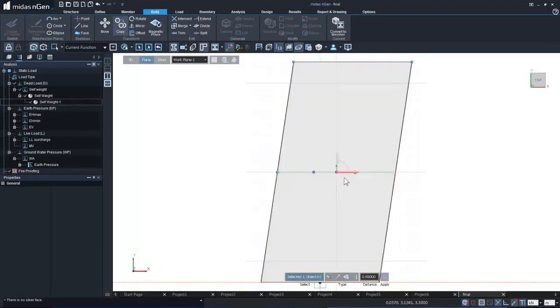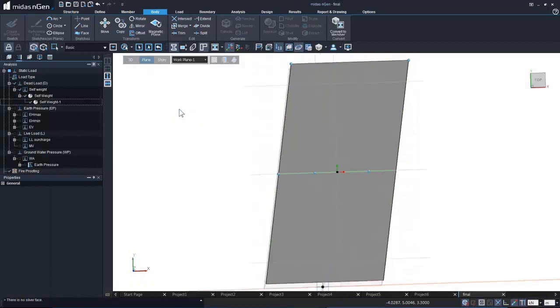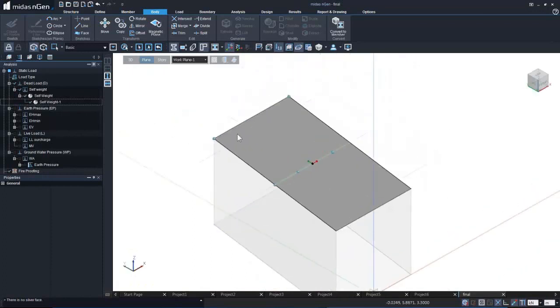And I'll again move this arrow in the X direction and provide a distance of 1.5. So that's basically the locations of the concentrated moving load points, so that I get maximum moments at the center of my box culvert. It's just a predefined analysis that I had performed, which now we are going to apply on our structure.